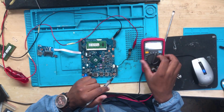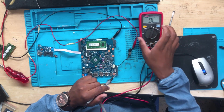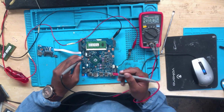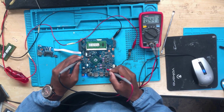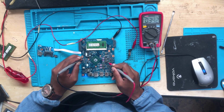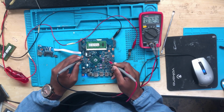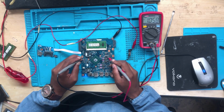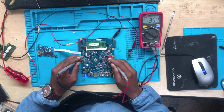Take your meter, switch it into voltage mode. One probe to ground. Check how many volts we are getting there. 5 volts. What about the other one? 3.3 volts. Let's check the CPU. 0.7 volts. Let's check the other power supply. 0.8 volts. What about this tiny one in there? 1.05. It's so important and it's available. What about this one? 1.35.